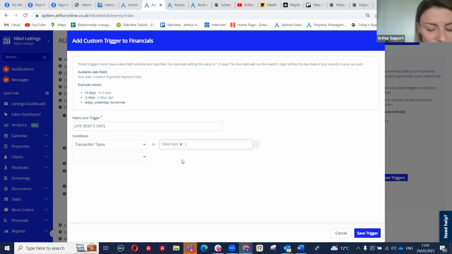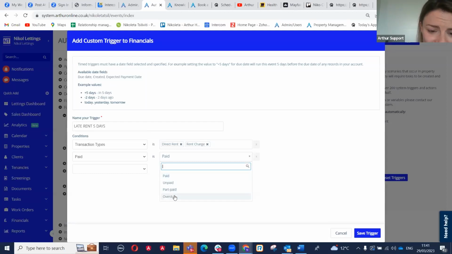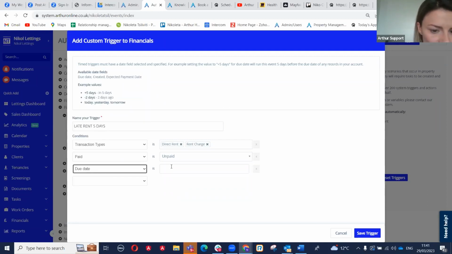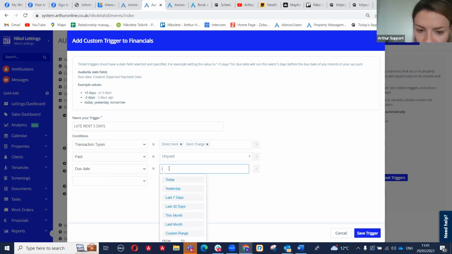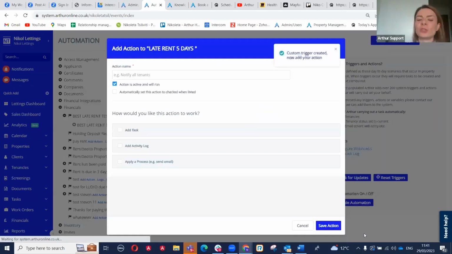I can be doing just one, direct rent, rent charge, and it's not paid. Paid is unpaid. And my due date is, we said in the past, so minus how many days have we said? 5. Minus 5 days. Done, save. So this is how we create our conditions.